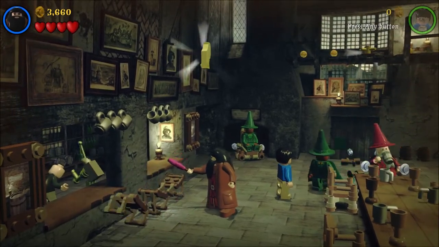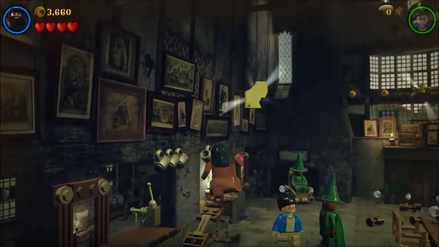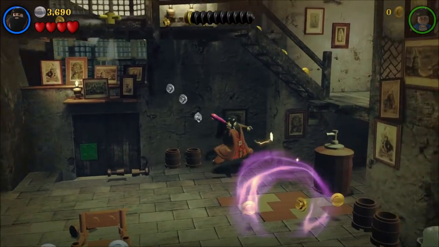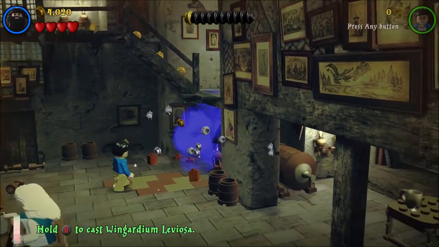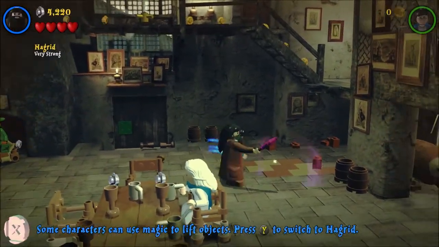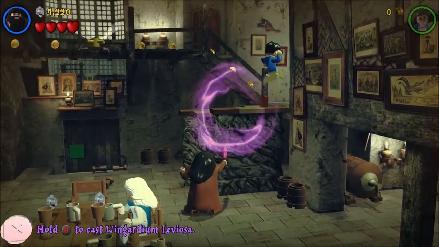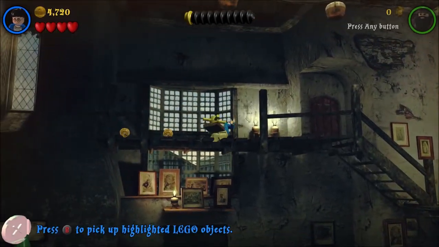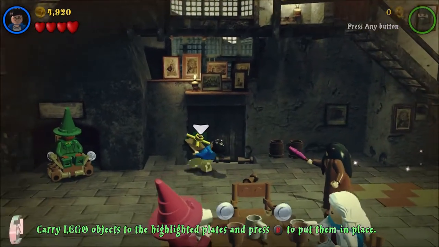That's one thing I do remember about this game. There being some sort of issues. There we go. I want to go to the Leaky Cauldron. Okay, let's be Harry. And we'll lift up the... There we go. Now we'll switch to Harry. Pick up. Let's grab those coins real quick. There we go. We got to place them up.